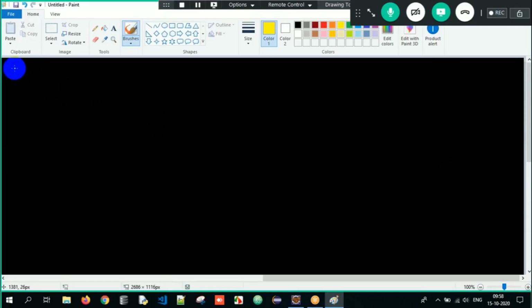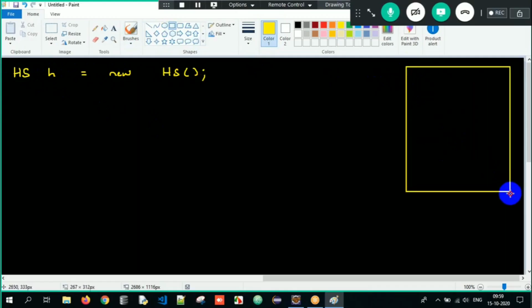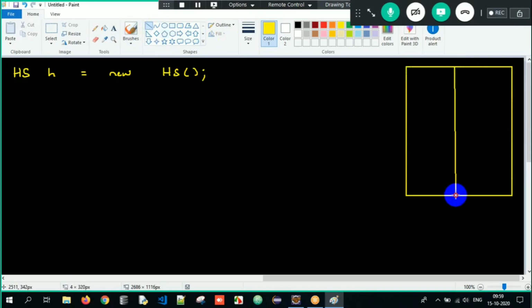I will create a HashSet object: HashSet h = new HashSet(). I create an object of hash set. So internally what will happen? A hash table will get created, and a hash table will always store the data in terms of key and value pairs. It will store the objects in terms of key and value pairs here. This is all about it.